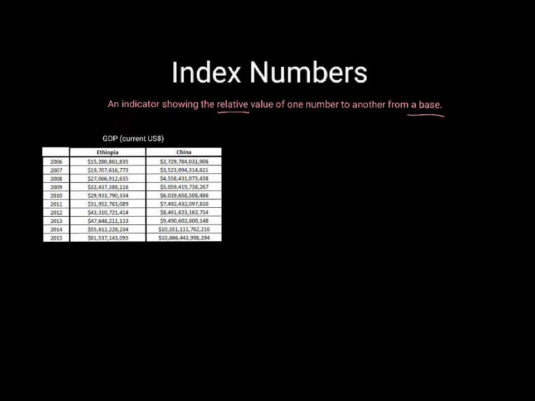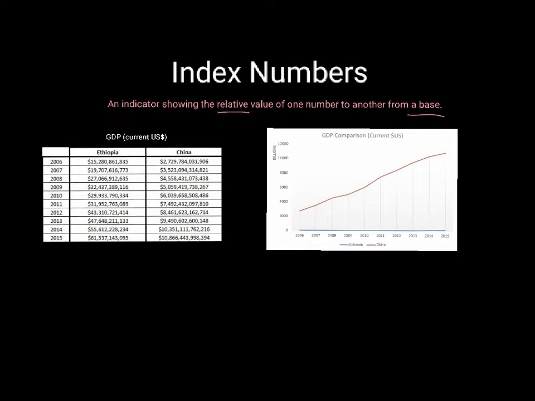These numbers are so big, with so many values involved, it's really difficult to look at them and try to figure out what's been going on in each of these economies. We can try to improve this a little by looking at it in a graph, but as you'll see, that's not especially helpful here. This is that same data shown in a time series graph. You've got years along the bottom and the GDP values up the side, and you can see the Chinese line growing up here. The Ethiopian line is this blue one right at the bottom that basically doesn't move very much at all.